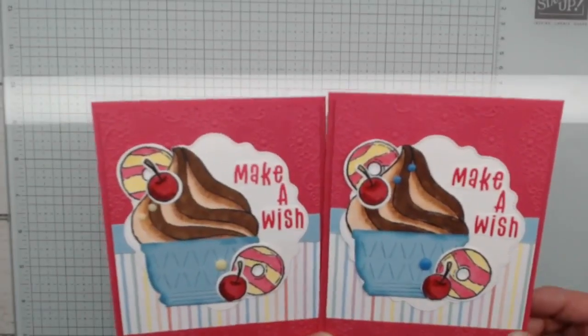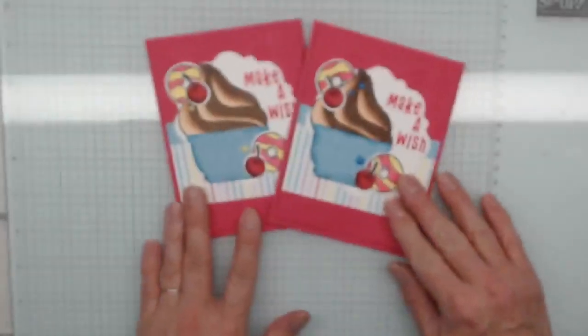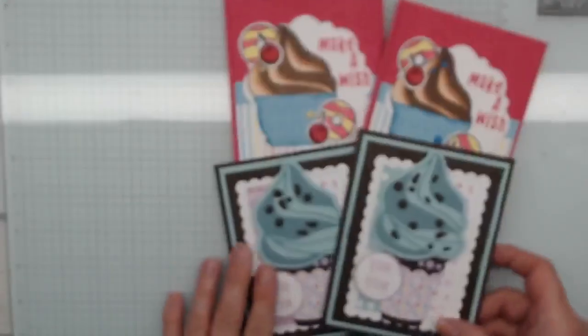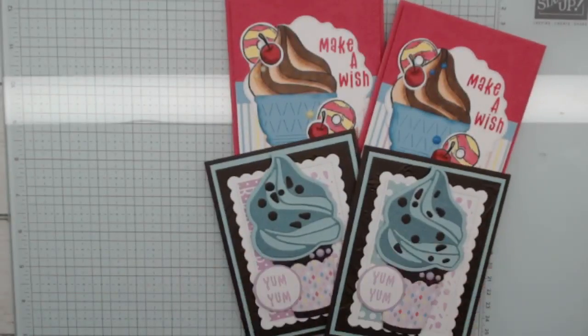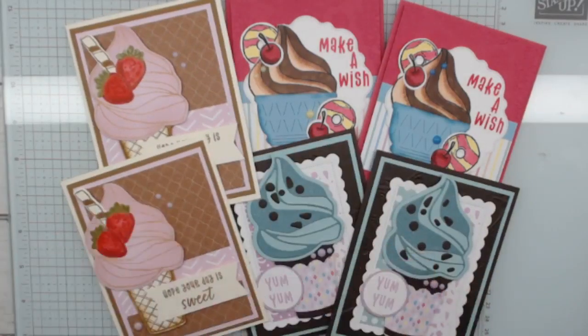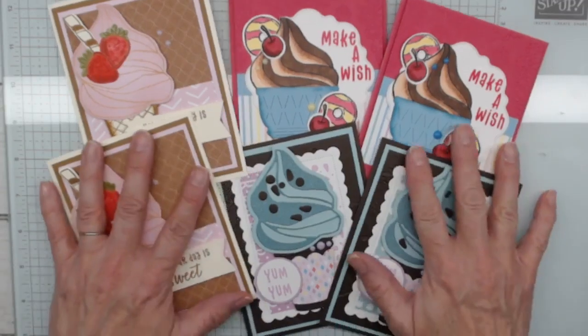There's a lot of yellow in the card here, but these are the cards. So you've got this really cute Make-A-Wish. We have the mint chip Yum Yums with the purple. We like the purple better. I'm glad you guys all like the purple better. And then we have Hope Your Day is Sweet. So this is a really sweet card class. I hope that you are loving how delicious this one turned out.